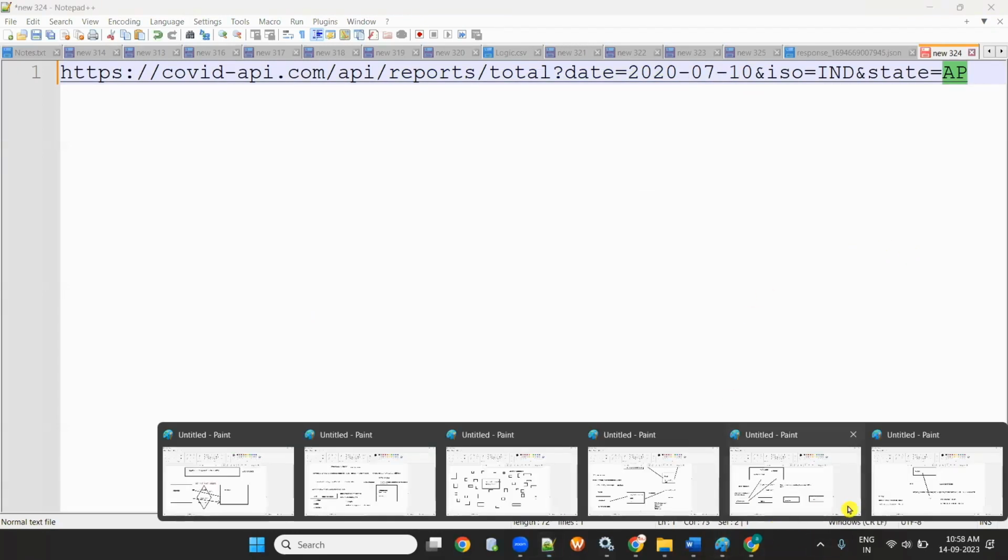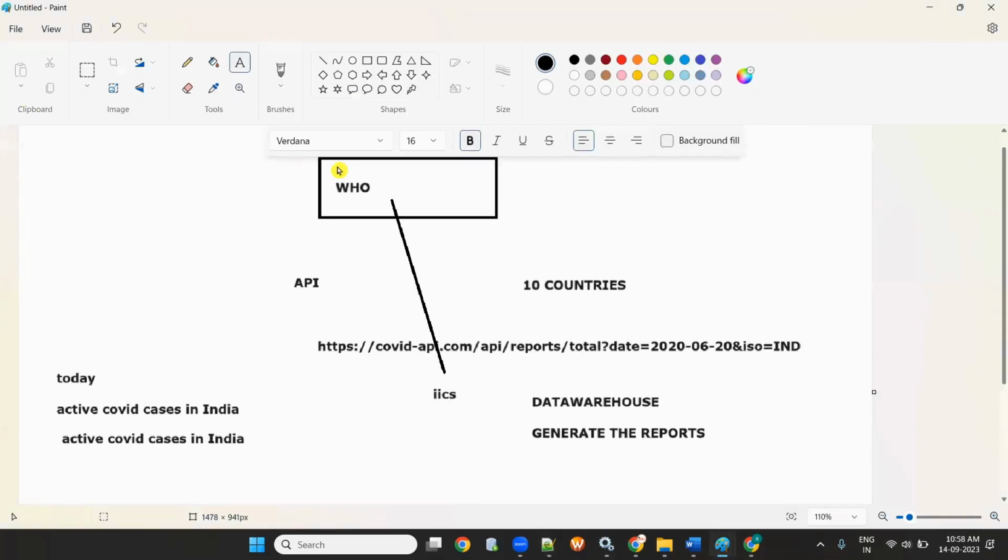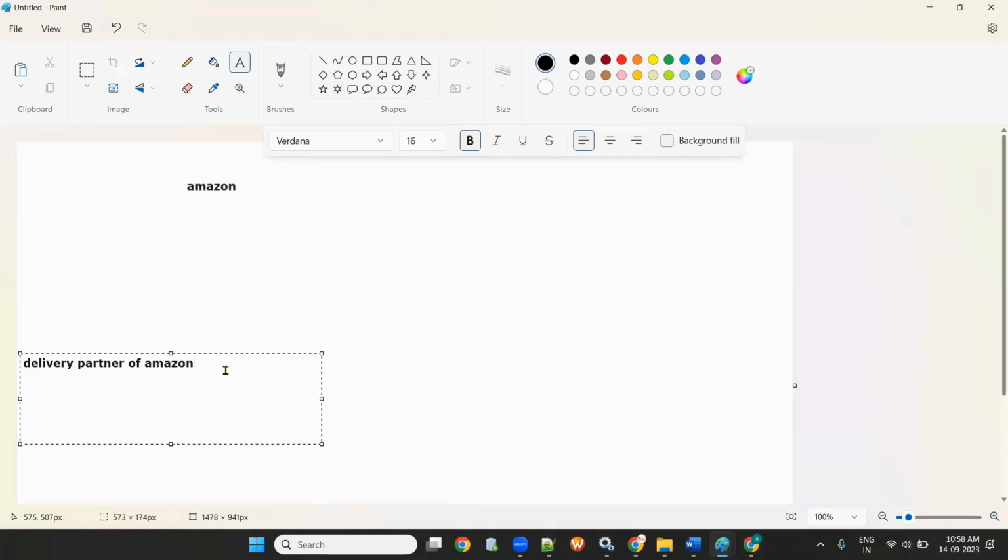I'll give one more example. Let's take Amazon. You know Amazon, correct? Who is the delivery partner of Amazon? Anybody knows? Blue Dot, correct?